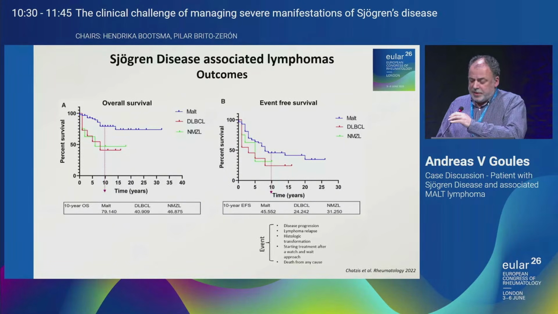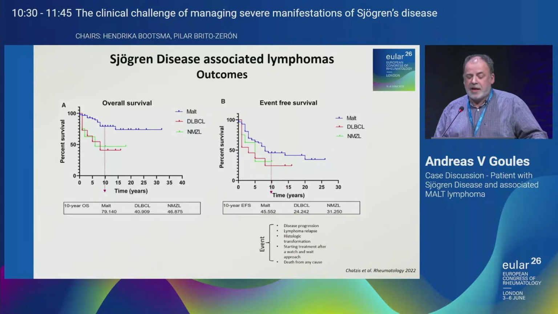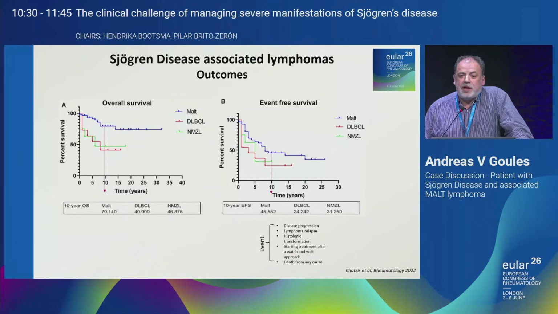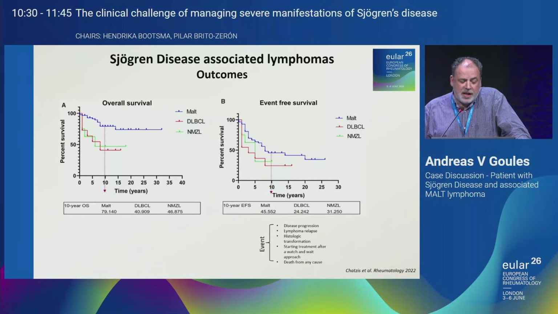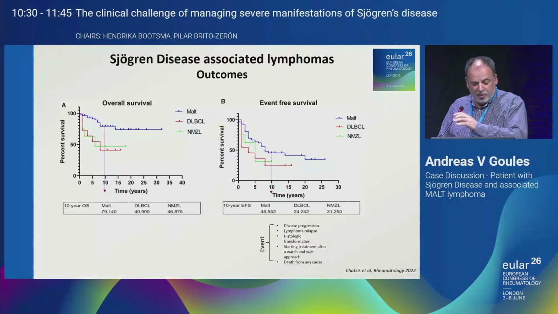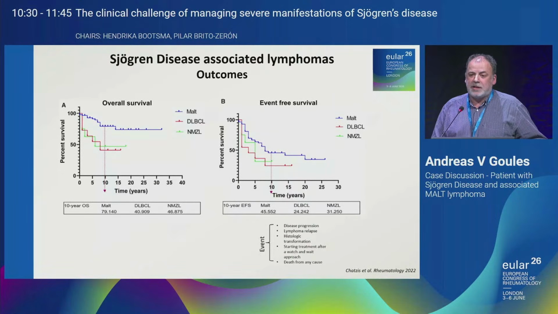Now, the two histologic types have also differences regarding prognosis. In the left graph, you can see the 10-year overall survival rates, 40% for DLBC lymphomas and 80% for multiple lymphomas. Multiple lymphomas are not so innocent as we thought in the past. This means in clinical practice that 20% of patients with multiple lymphomas are expected to die 10 years after the diagnosis of multiple lymphomas. And in the right graph, you can see the event-free survival rates. They're very low for both histologic types.